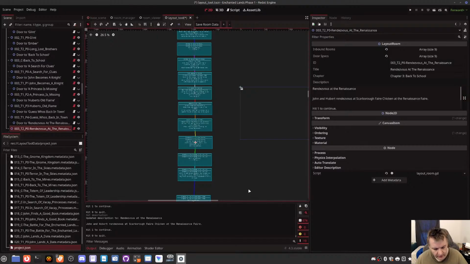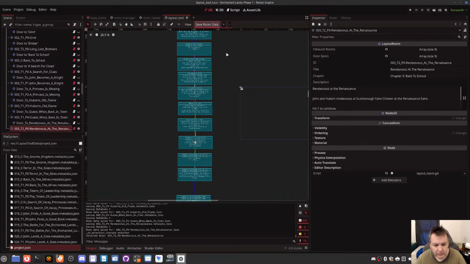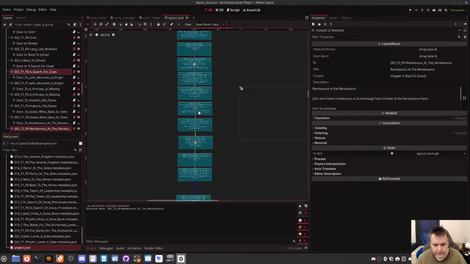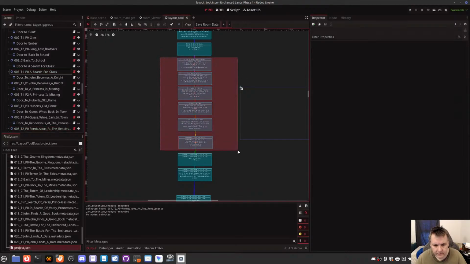Now we're going to go ahead and save this. We're going to save room data. We are going to go in and I'm going to clear this output thing. Okay, so actually, let's just, there we go.